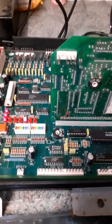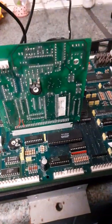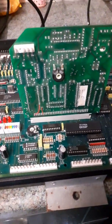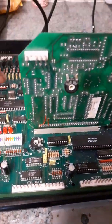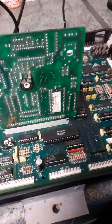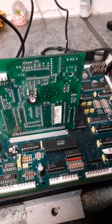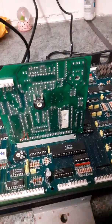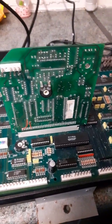So that is, if people are wondering, when a board's not worked, well, not always the case because it was working quite recently, but when a board's not worked for such a long time and something fails and you fix that, there's other things on the board that are on the last legs that fail, and that's why it happens where it'll work here, say, and you send it straight back and it'll work, say, for an hour or two at the other end. It's because other things are failing because they're old. So a good test here for a week.